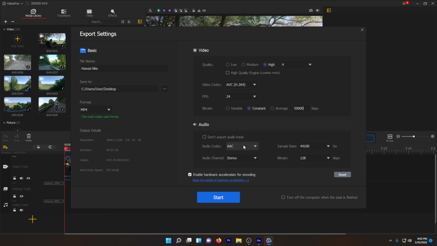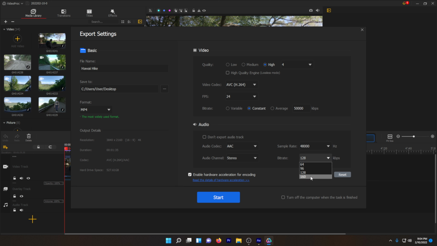Down here for the audio codec, you want to make sure that's selected as AAC. For the sample rate, you can keep it at 44,100 or 48,000, but definitely have it at least 44,100. In this case, I am going to select the 48,000 hertz. For the audio channels, this software just offers 2 options, mono or stereo. You want to make sure it's set to stereo.